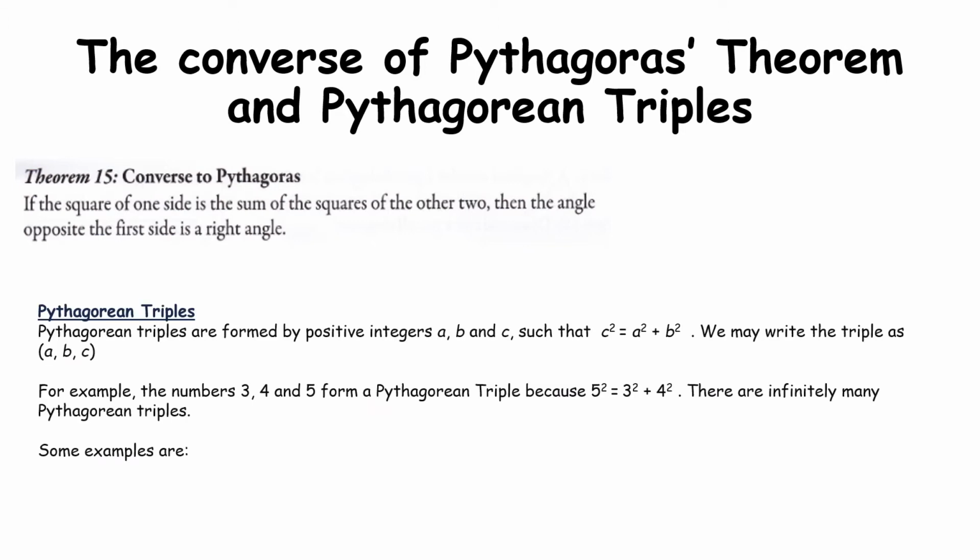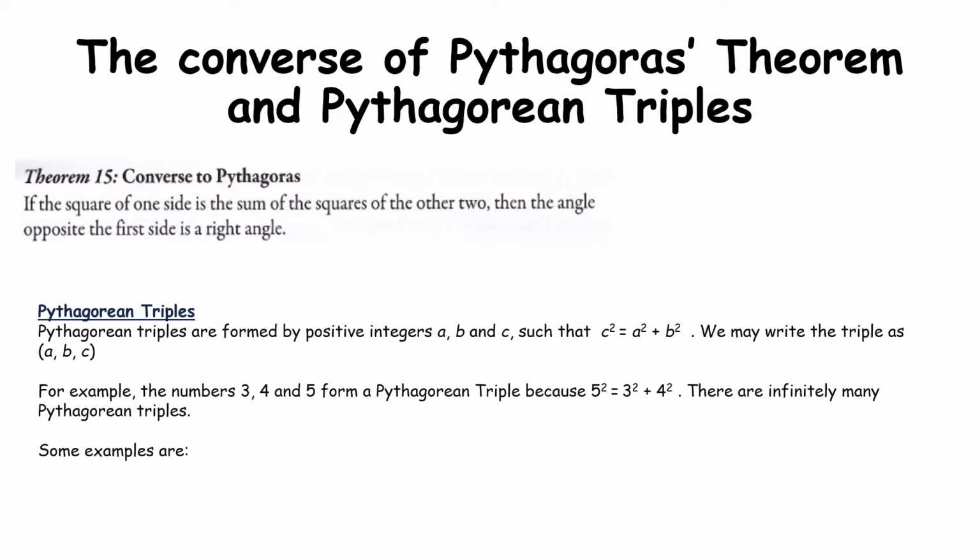So this leads us to something called Pythagorean triples. This is a term that does tend to come up, and we've seen it at both junior cert and leaving cert. Basically the term Pythagorean triple means three numbers such that, put into the formula, they satisfy c squared equals a squared plus b squared. So the example here is 3, 4 and 5. They form a Pythagorean triple because 5 squared is equal to 3 squared plus 4 squared. And remember, the hypotenuse when we're talking about a right angle is always the longest side. So this will always be the square of the longest side, or in this case the biggest number, equal to the sum of the squares of the other two numbers.